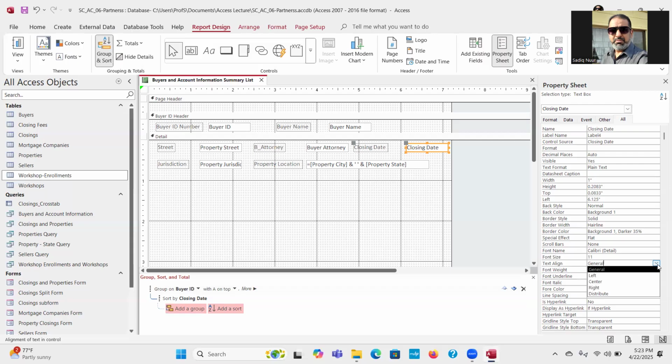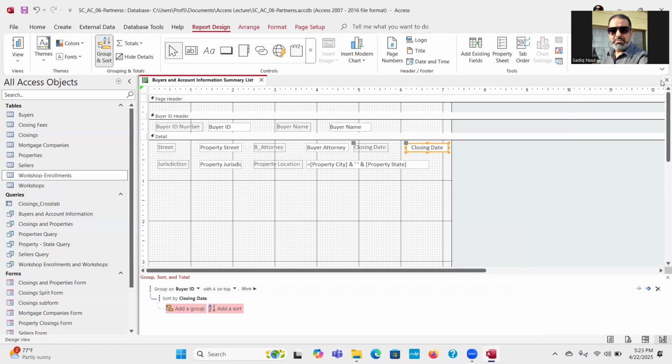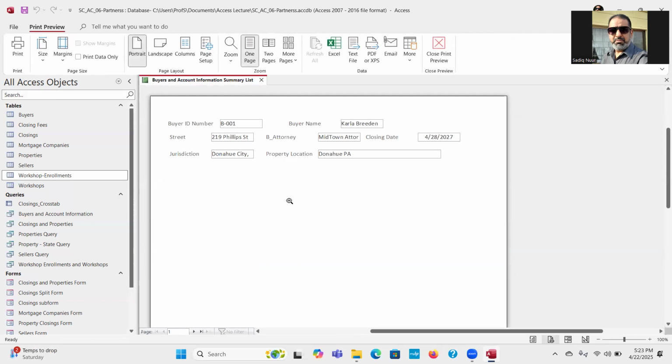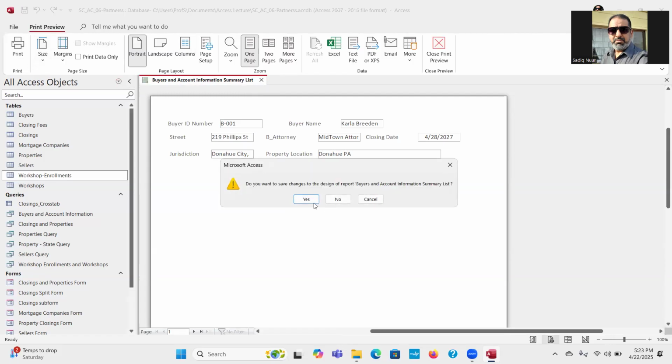Then from here, we have to select center, and then we have to close the property sheet pane, and then you can preview the report. So you can go here, print preview the report. Then you can close it, right? Or you can go close here, save.